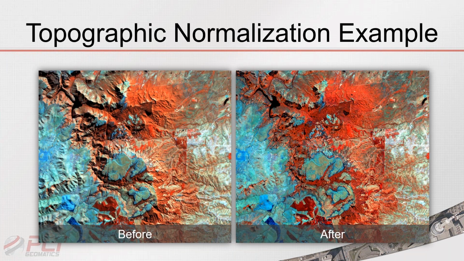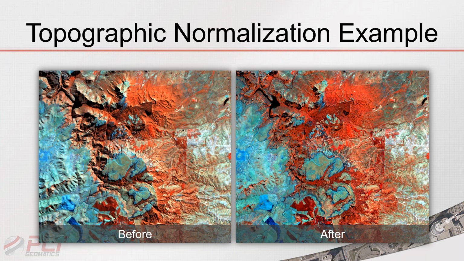And if we're comparing images over time, obviously if you use the data on the left and you're comparing interannual or month to month, those shadows are going to move around, and so you'll probably see changes due to shadows as opposed to changes to things that are occurring on the ground. So it's important to do this as well.